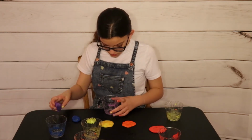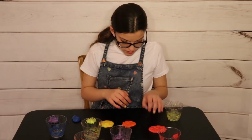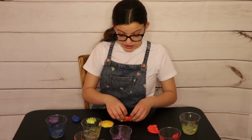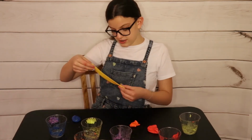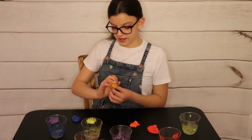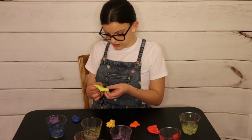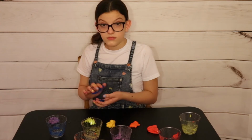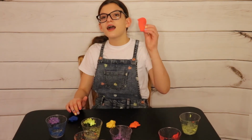But overall, except for the purple, I'm sorry, but the red I love so much. It's just really good. The orange is really good too. It's clicky, but it's also the most stretchy. The yellow is nice. It's actually, no, this is the most stretchy. Look at that. Oh! I think I like it. I think it's good. I think it's great. I like this kit. So I would highly recommend getting this kit. If you want to make a slime kit, I would choose this one.